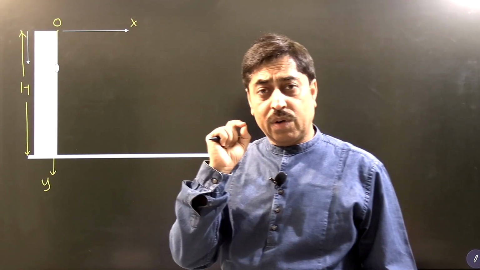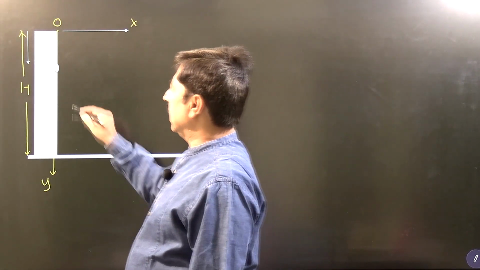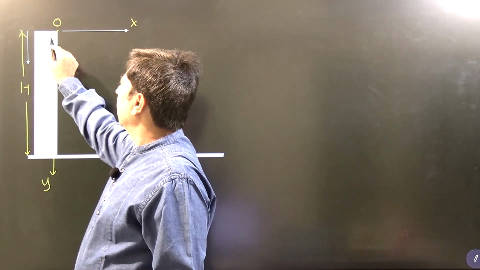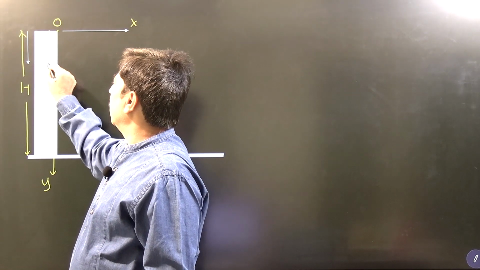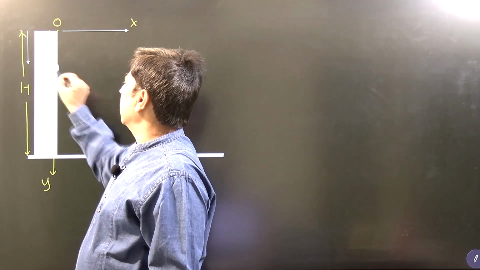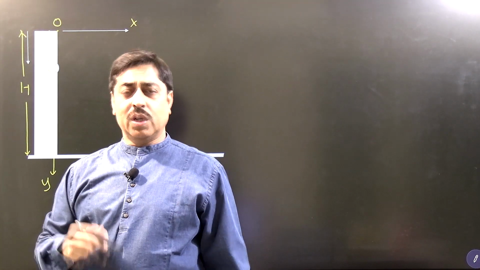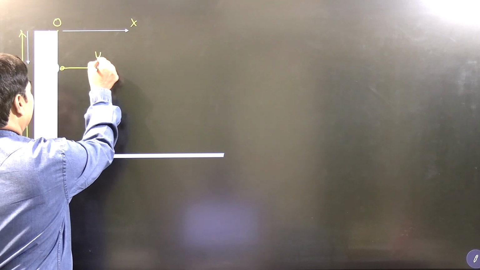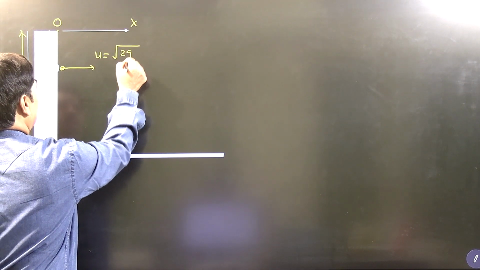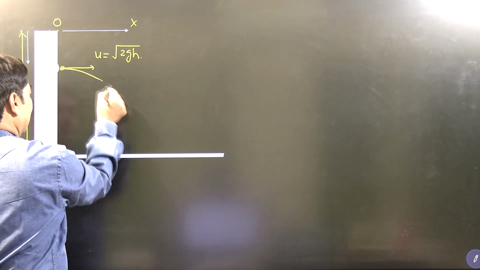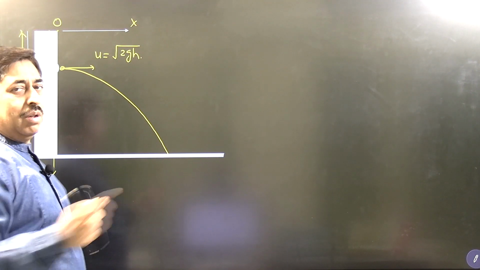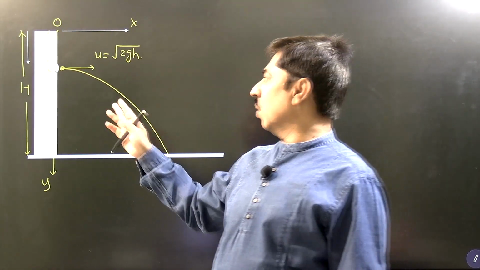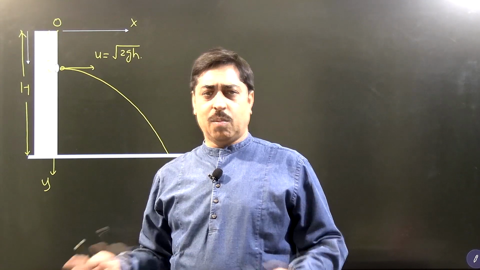Now think of a hole that is there in the wall of the cylinder at a depth, let us say h, below the water surface here. This depth is h. Now according to Torricelli's theorem, we all know that water particles will eject out from here at a speed of under root 2gh, and in absence of any interference from other water streams, in absence of any kind of air resistance, these water particles are bound to follow a parabolic path.